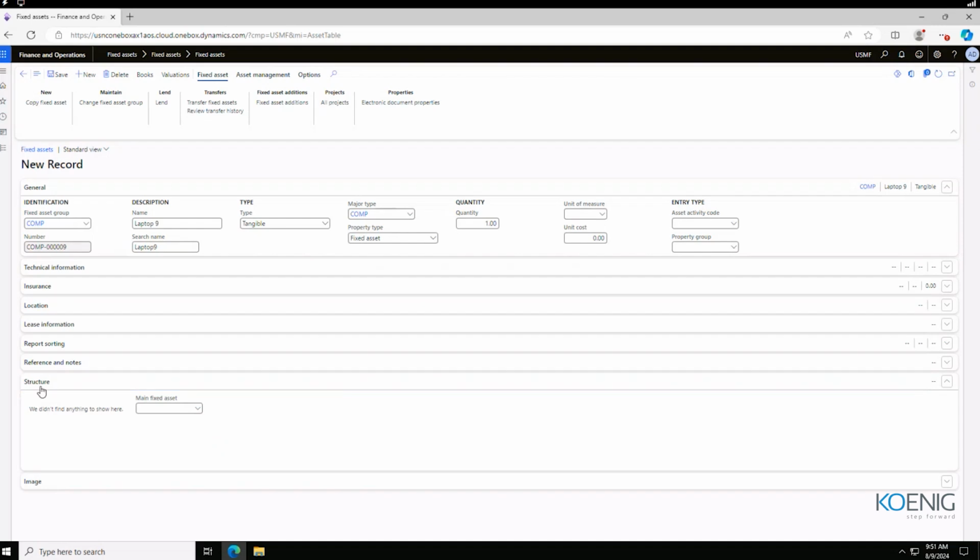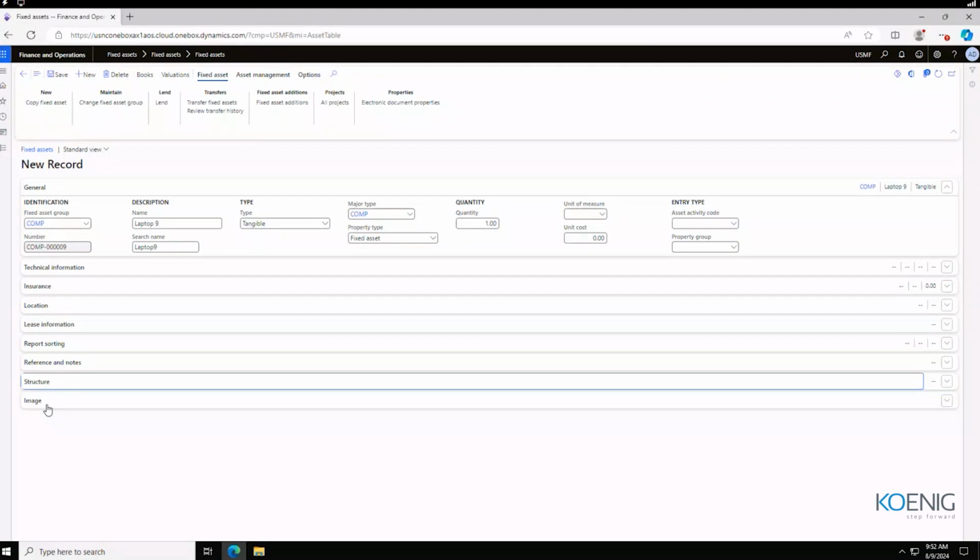And then structure. Now, this is a very important concept we need to understand over here. Let's imagine for a second I have got a mouse that I'm going to use. But the mouse does not carry a specific purpose. If I'm getting a mouse, unless and until I have attached it to a particular fixed asset, it's not going to work. It's useless for me, right? In the same way, here we can define what the main fixed asset is for the asset I am creating. If I am creating a mouse, I am going to tag it to a different asset over here, let's say computer number 4 or computer number 5. So you can define the structure also, that is, what is the child category and what is the parent category.